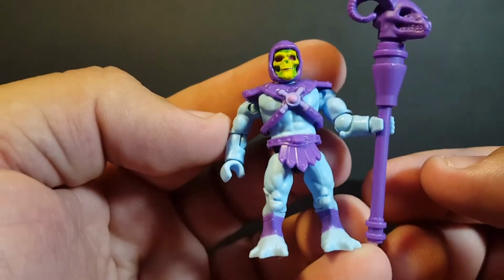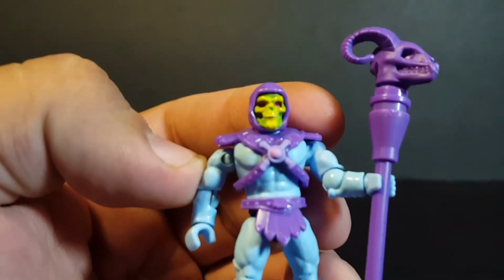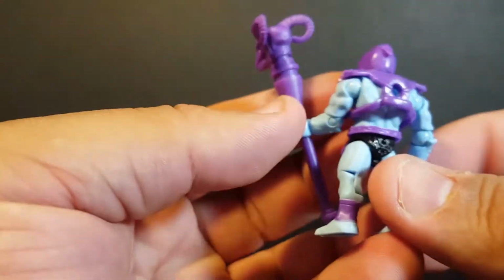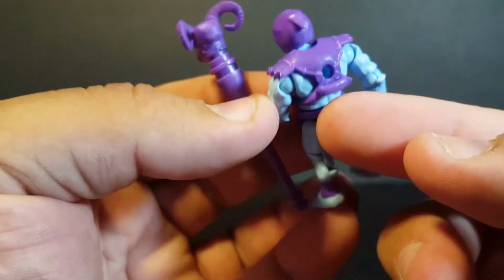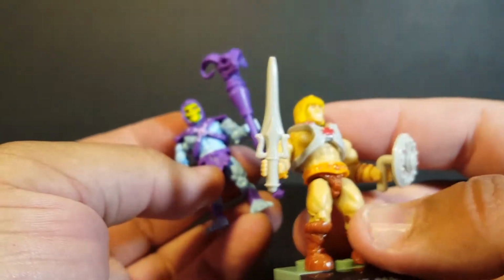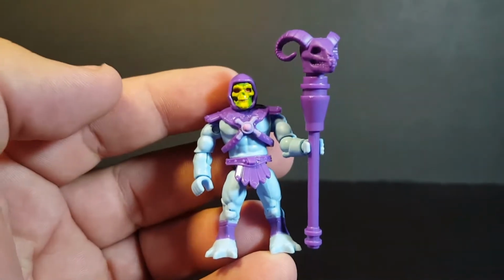But the sculpt on this guy is really good. He has the skull and crossbones right there. His face is very well painted. You can see that with the green and yellow and the red eyes in there. Just looks very nice. Got the holster in the back. He has a slot too for a sword, but that's my only real complaint: I wish we got a sword like the power sword right here in purple for Skeletor, but we don't. That's my only real complaint with this.